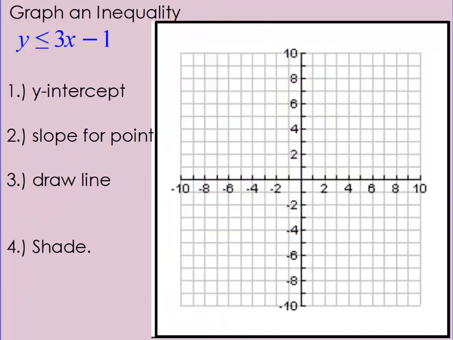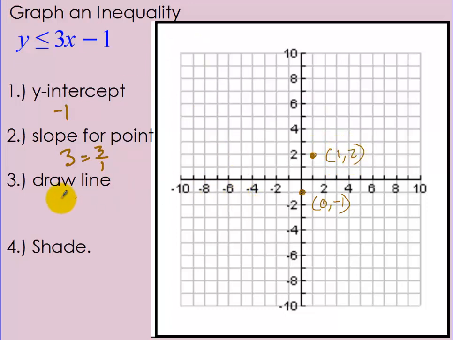Let's do another one. If I want to graph y is less than or equal to 3x minus 1, it's very similar. My y-intercept, again, is at negative 1. I'm going to label that 0, negative 1. I want to do thicker lines. My slope's going to be 3, which is 3 over 1. Up 3 over 1 is going to be right here, and I'm going to label that, oops, not 2, it's going to be at 1, 2.